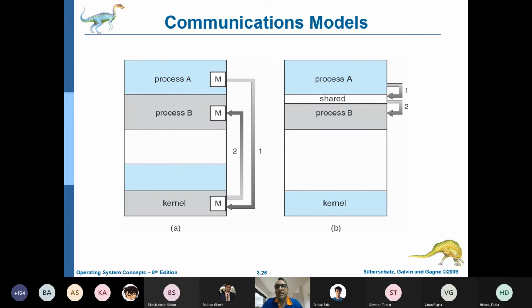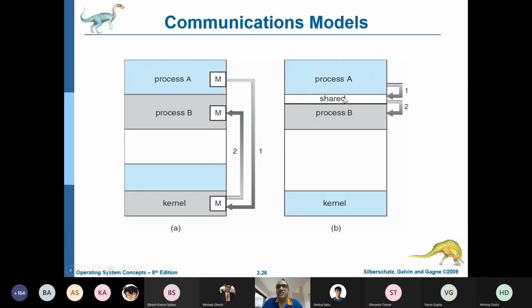So generically, each process is allowed to access only its own memory map, its own allowed memory segment. Whereas in the case of shared memory, we are deviating from that. We declare a particular memory segment as a shared memory segment.